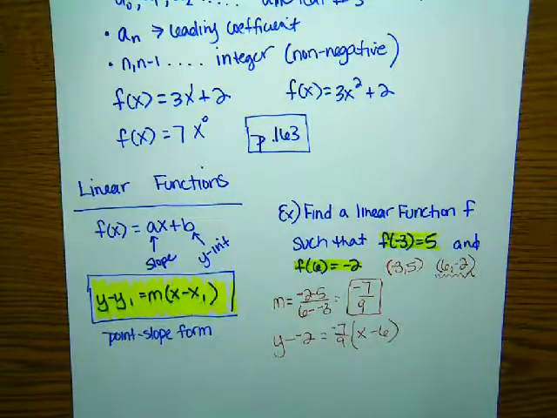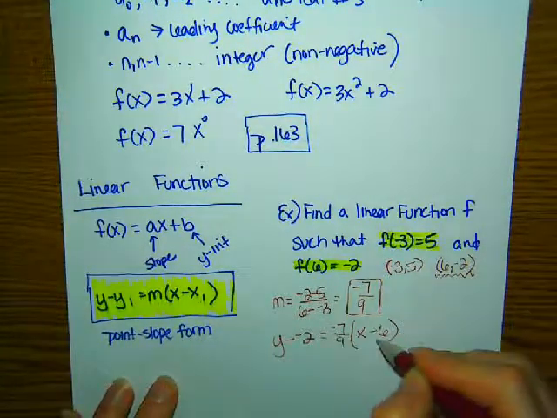Now you might ask me, well, how is that the same line? Yeah, it is, because if you distribute both of them, you're going to get the same equation in the end. So, alright. Cool. I picked this one because it's a yucky fraction. So, we should be able to do that.